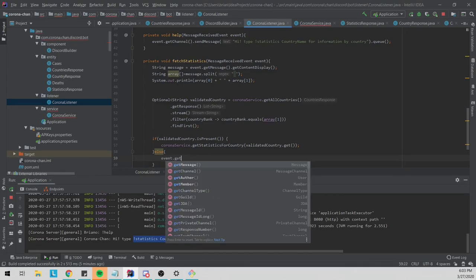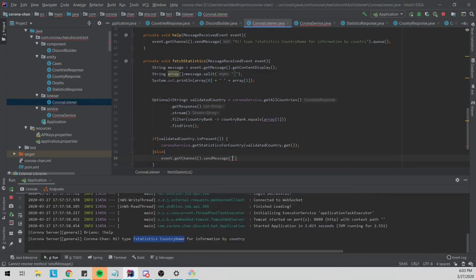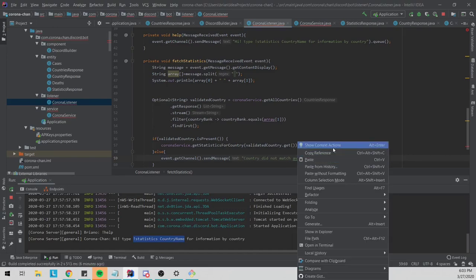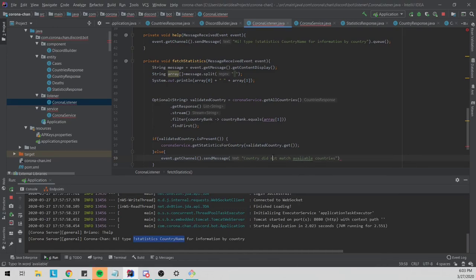event get channel send message, country did not match countries. Try one of these.